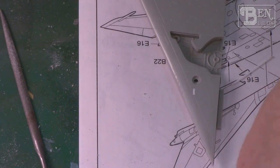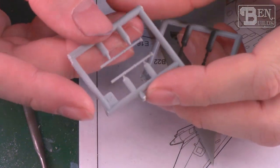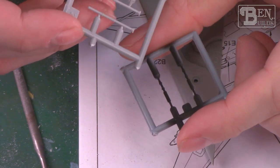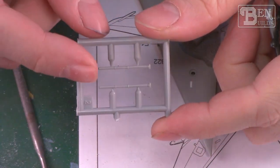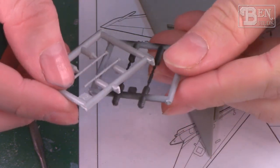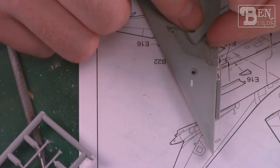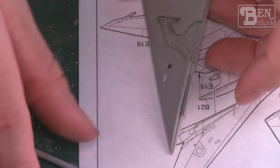All right, everybody, we are looking decent with that. Let's go ahead and do some scratch building. Now, I've got some parts here that I pulled out of my spares box. I got some cannon barrels from a 1/40 scale Typhoon, and I've got some fuse extenders from some kit. I have no idea which one. We're going to go ahead and use some of these parts to make a couple little cylinders and some actuating rods and whatnot, just to kind of have fun with it.